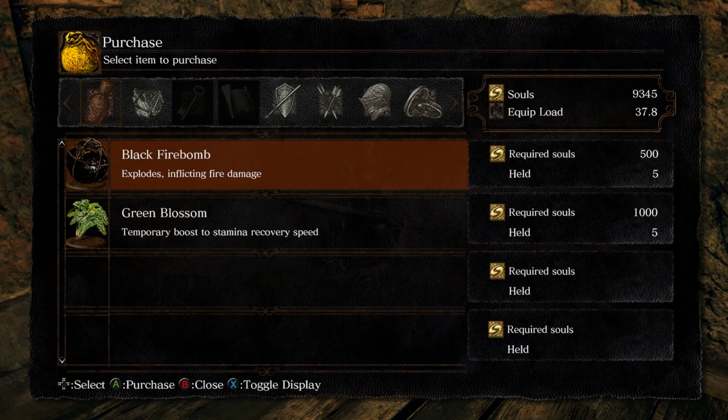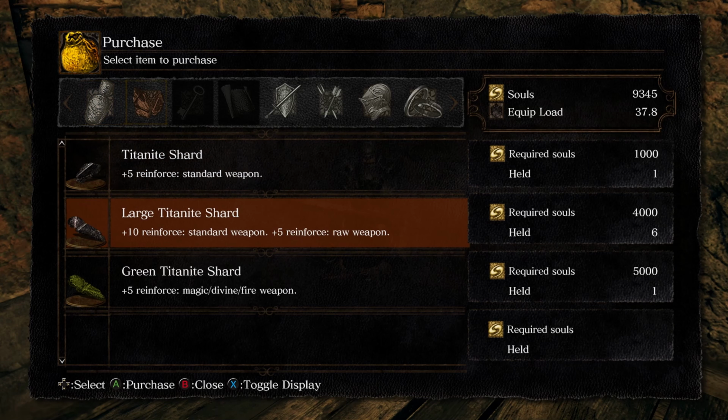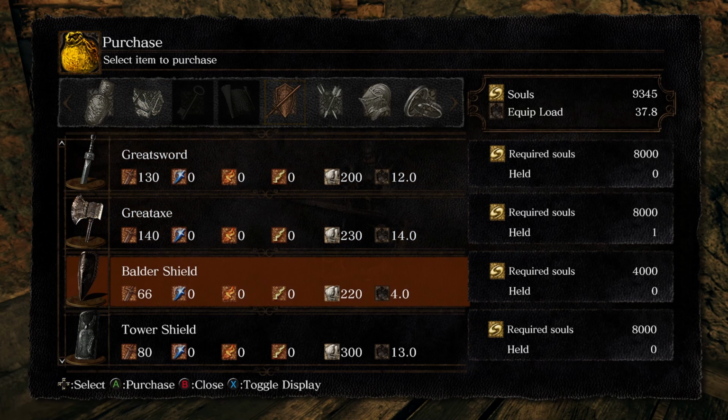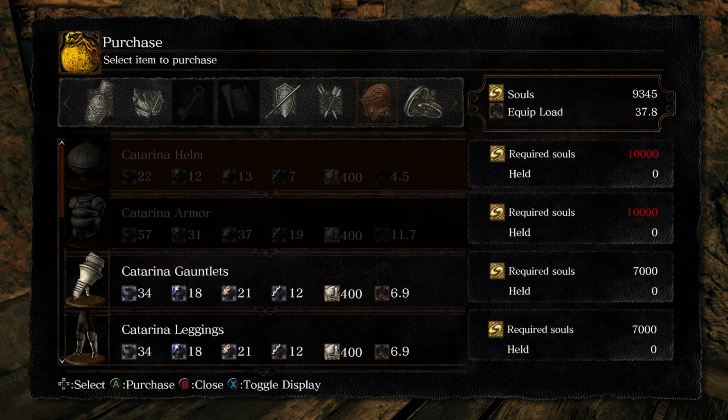Purchase items. Black fire bombs, that could be helpful. Green blossoms. Ooh, you have titanite shards. You have large titanite shards. What else do you have? You have the great sword. I've already got the great axe. Balder shield, got that. Tower shield. More arrows that I don't need.